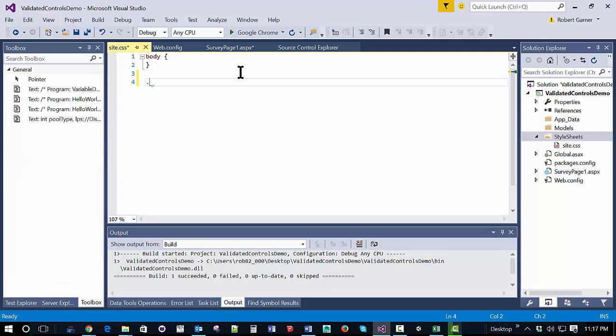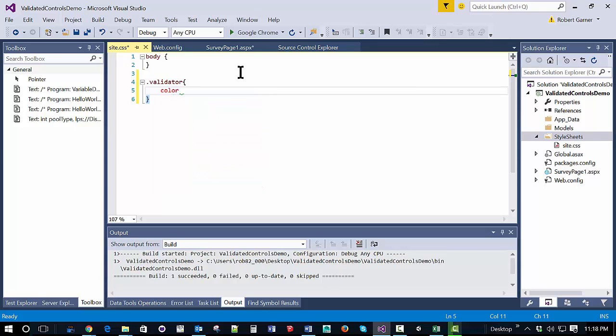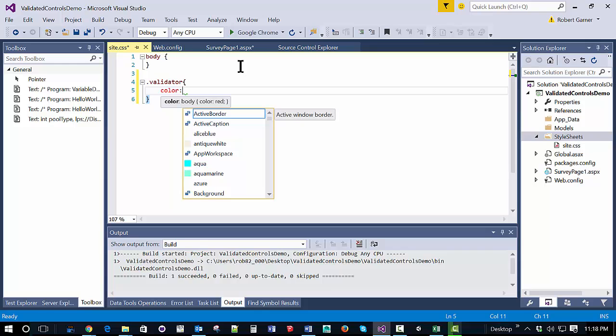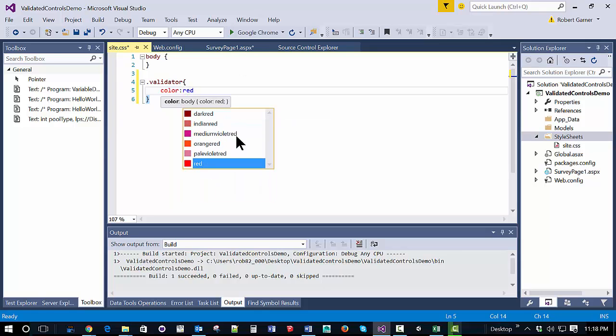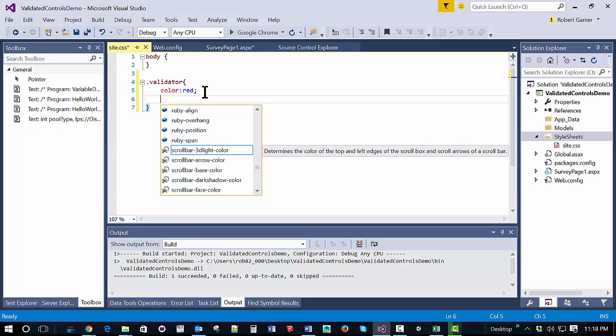And we'll say dot validator, and so we'll set the validator's colors to red, and let's see what else we want to set.